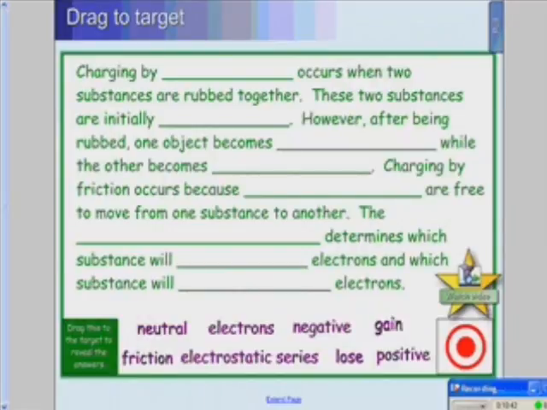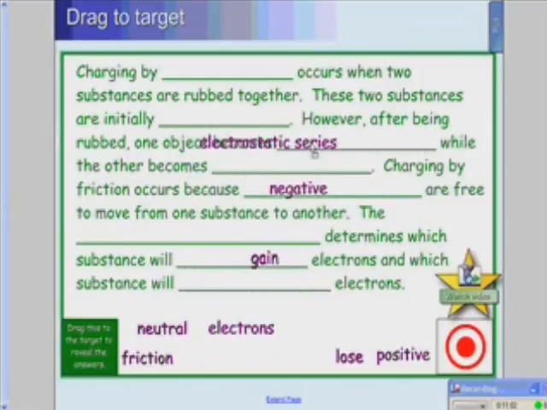The drag to target, again, is an issue with grouping where the students can put words where they think they should go. We'll just say maybe that goes there, maybe this goes here. I'm just guessing around.